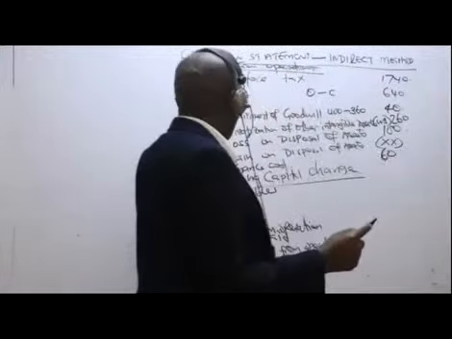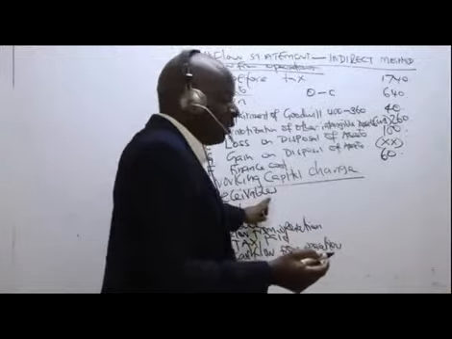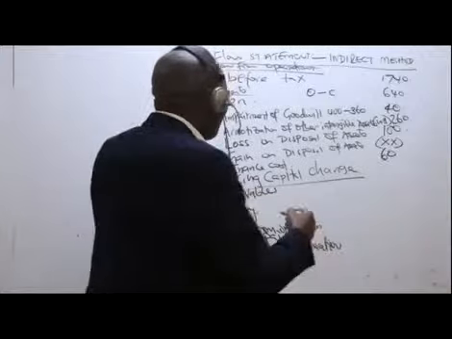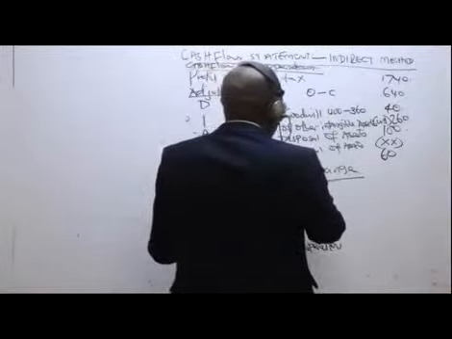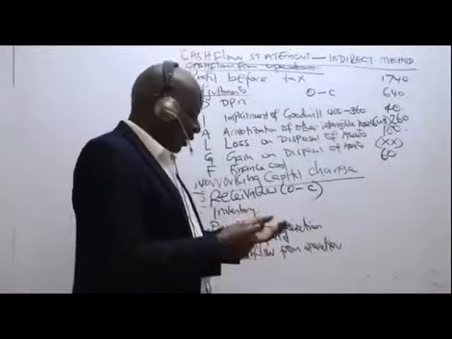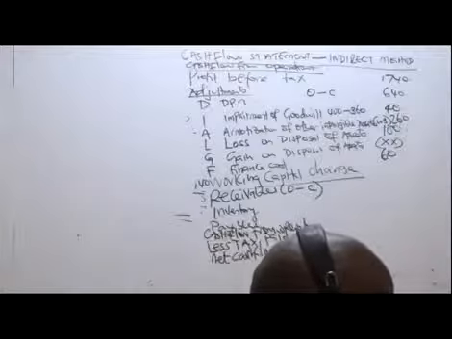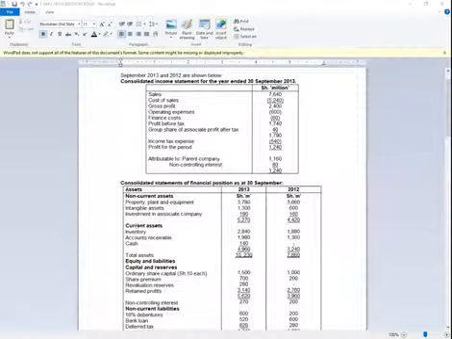From there now we go to the working capital changes. So working capital changes, we start with receivables. Receivables, remember, it is OC: opening minus closing always. So you go to the receivables, you pick the opening figure. Account receivable opening is the older year, 2012. So take 1360 minus 1980.